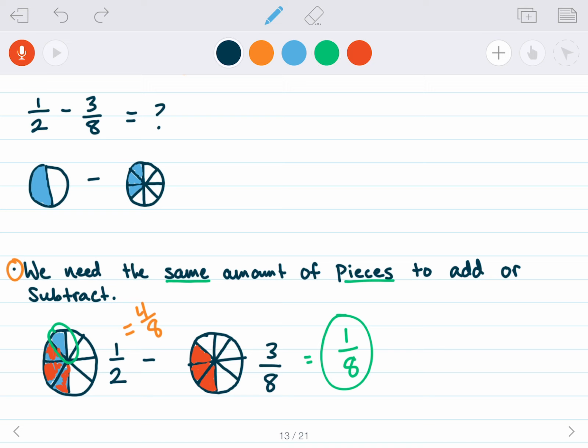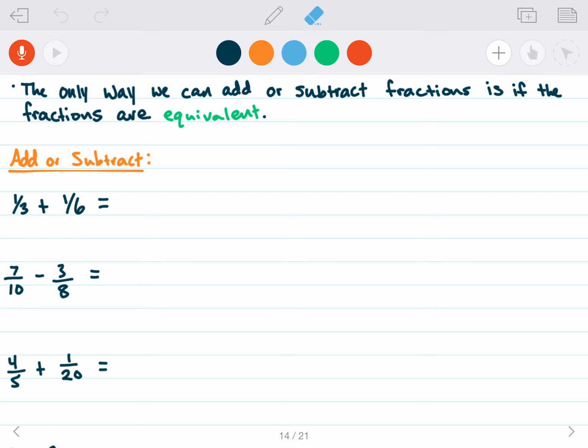One common mistake is if you have 1/3 plus 1/2, students will just go straight across and say, well, that's going to be 1 plus 1 is 2, 3 plus 2 is 5. And that's a big no here. We can't do that. We have to make sure that we have the same denominator. We have to have the same amount of pieces, okay? And we know how to get the same denominator. We just change one of the fractions into an equivalent fraction that has the same denominator as the other one. So let's do some practice here.